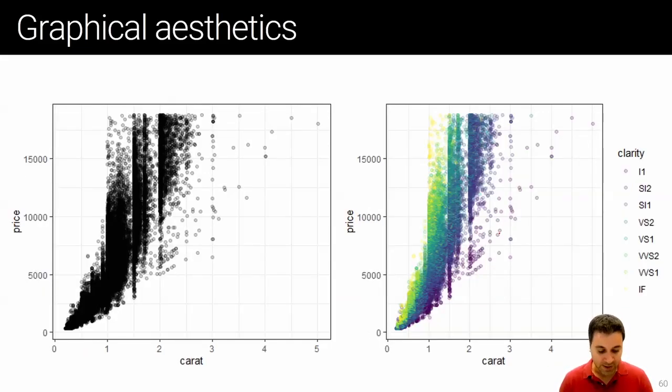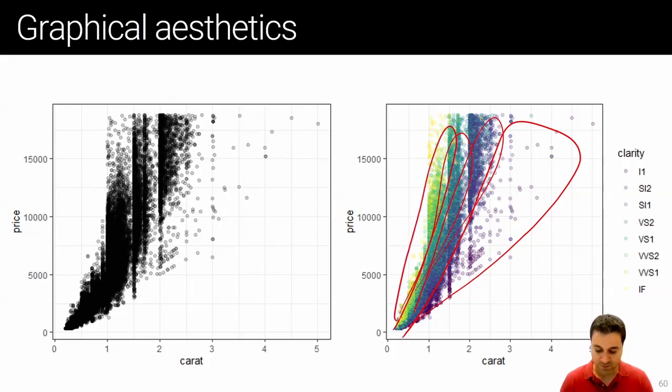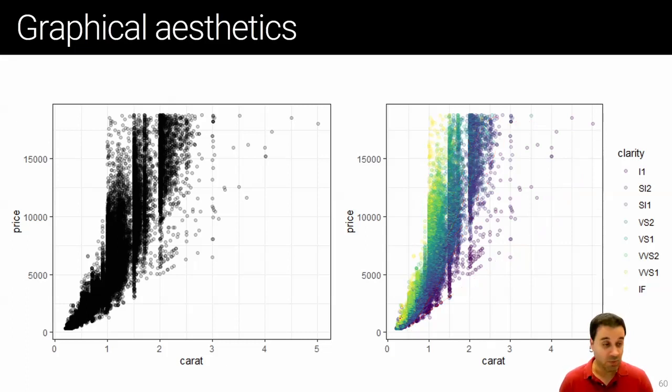Here we have, again, the relationship between carat and price. And if we add a categorical variable for the color, in this case, the clarity, we see very clearly the relationship we saw earlier on with the facets, that low clarities over here normally correspond to low carats. And so we have more purple over there, blues, greens, oranges, right? That's something that we may be capable of seeing very easily here when we use another aesthetic, the color.